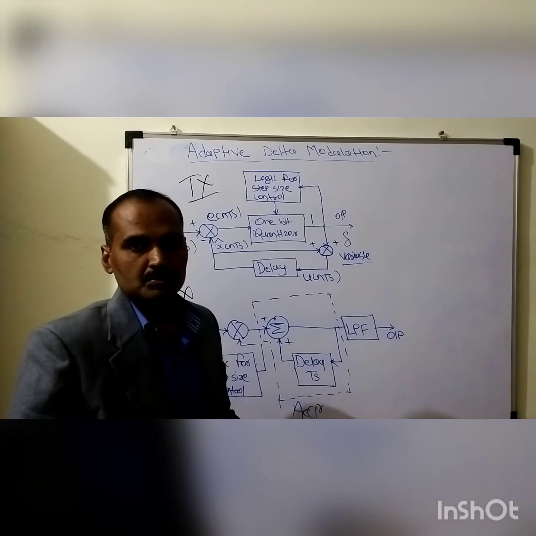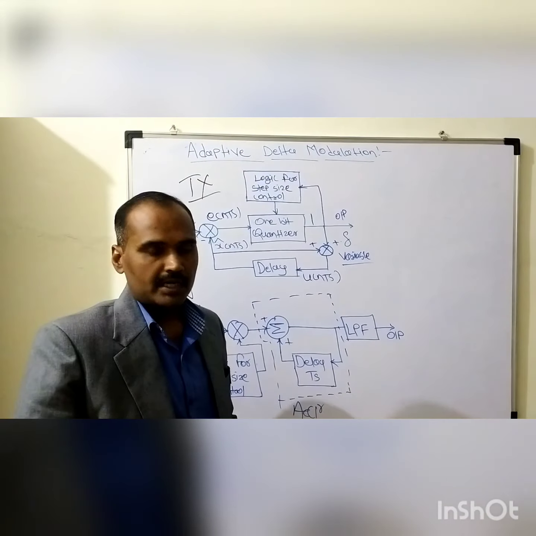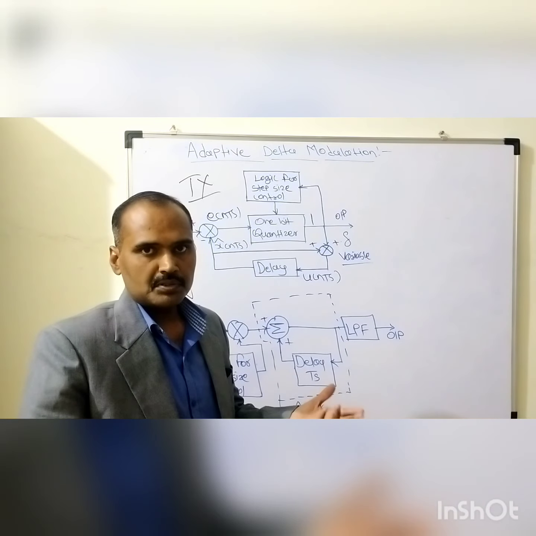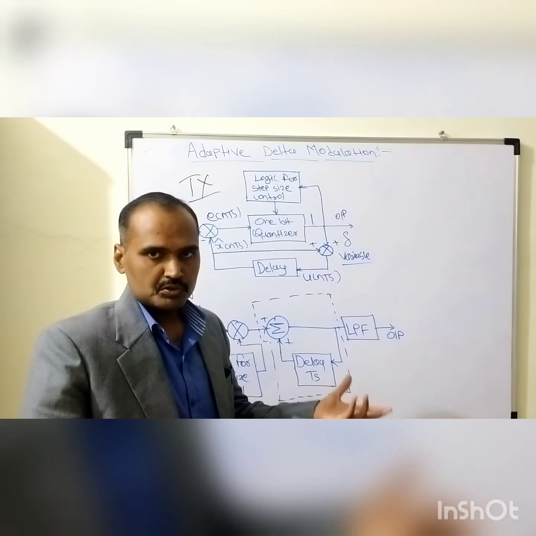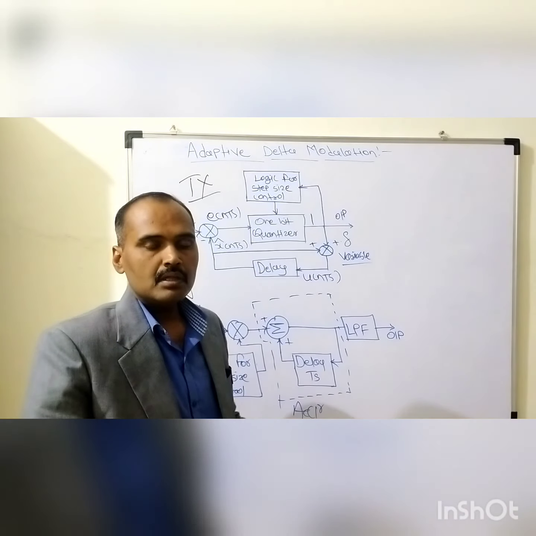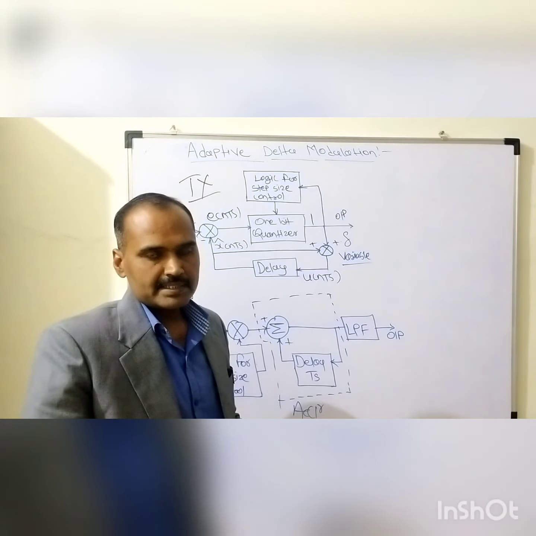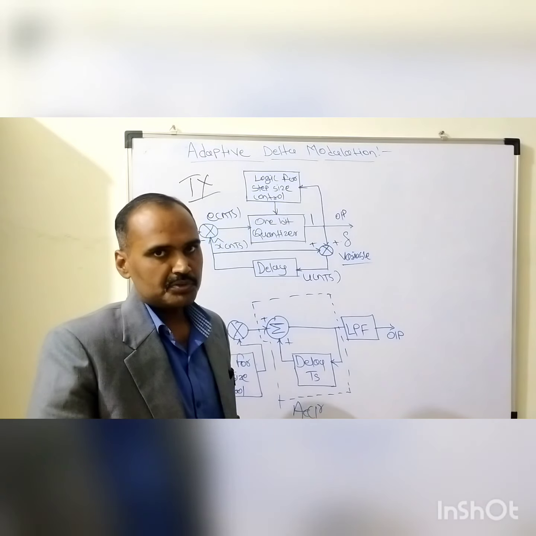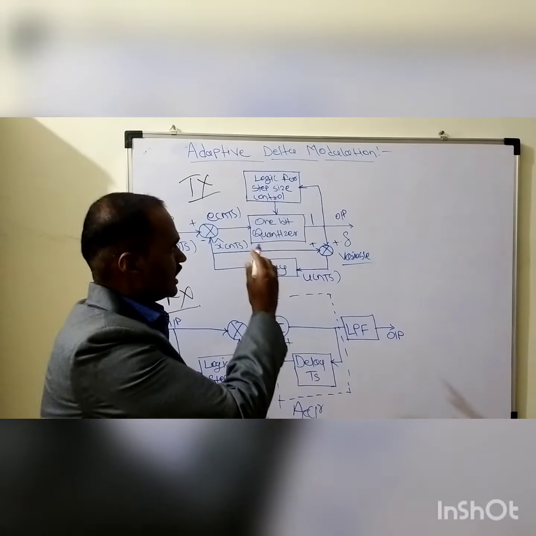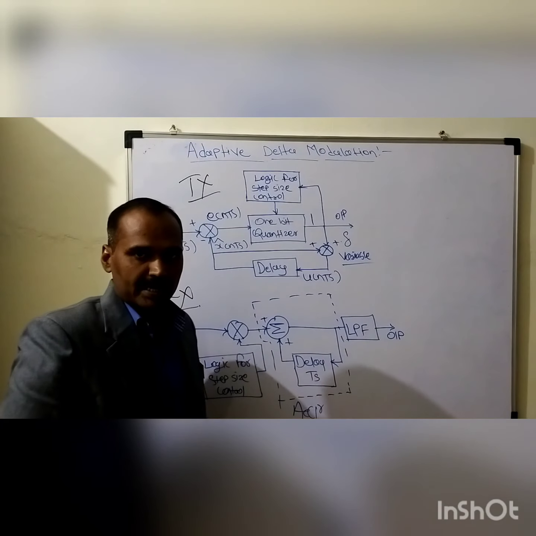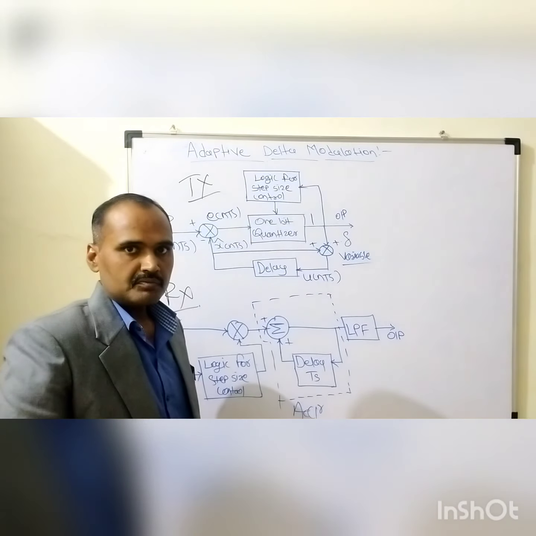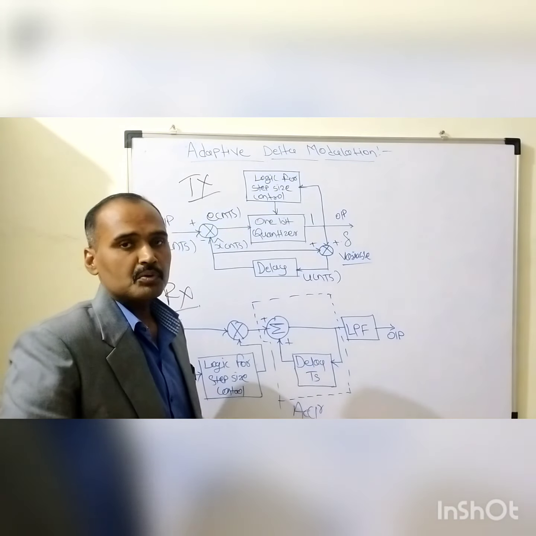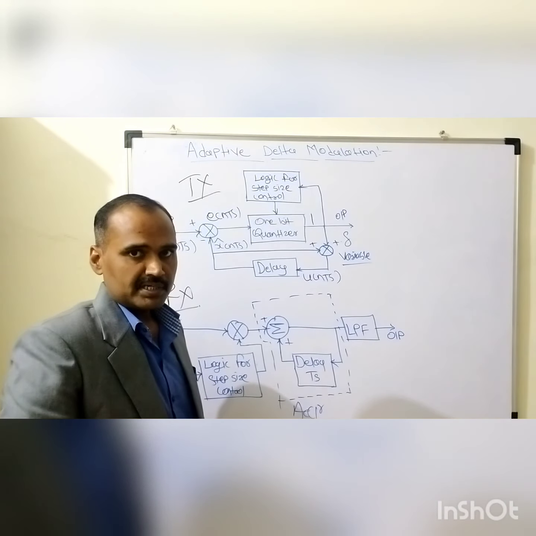Okay, so after going through the objective behind this adaptive delta modulation, that is nothing but to avoid the slope overload distortion and granular noise which was occurring in case of delta modulation, the adequate step size is being selected, right? Means the step size is not fixed in case of adaptive delta modulation. So let us quickly go through the transmitter and receiver of this adaptive delta modulation, which is almost 70 to 80% similar as compared to the delta modulation transmitter and receiver.